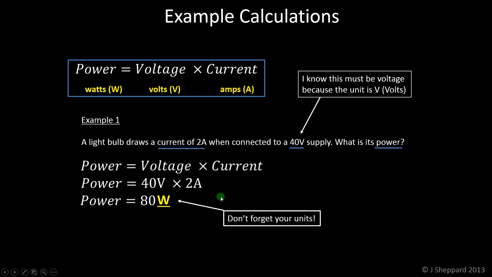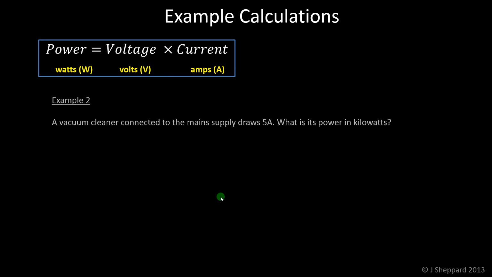Don't forget units. Sometimes there'll be units already put, so for example there'll be a dotted line for the answer and a unit afterwards. Sometimes there's not, and there will be a mark for the unit if you have to put it in yourself, almost certainly. It's an easy way to lose marks if you forget to do it. Okay, so that's a fairly simple example. Let's look at a slightly more complicated one.